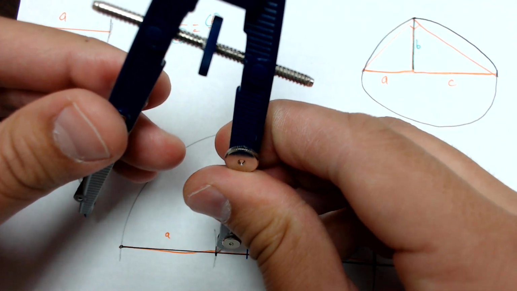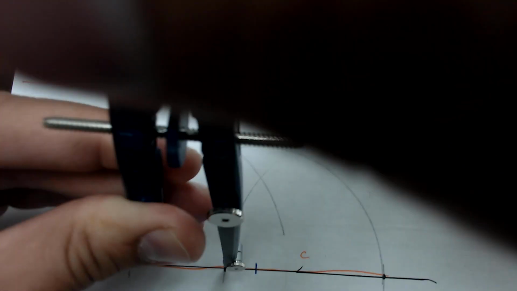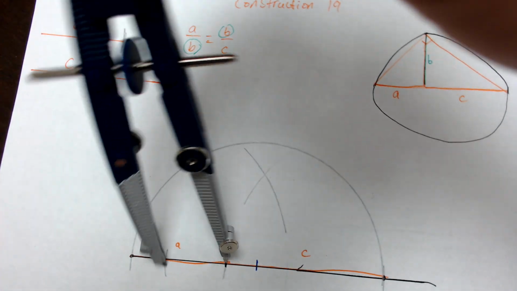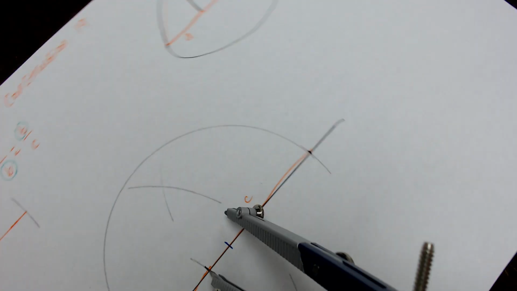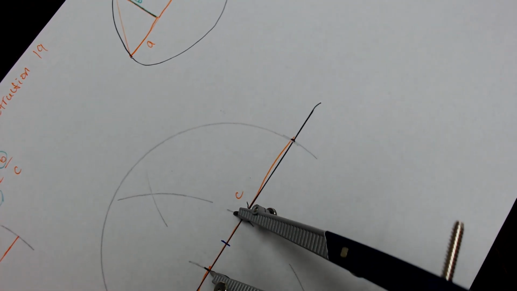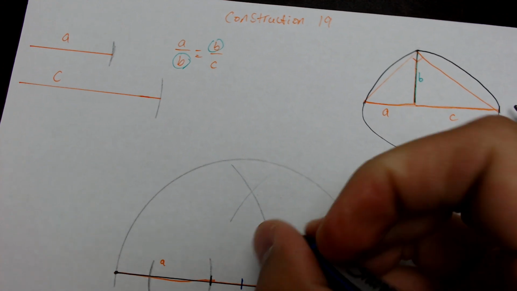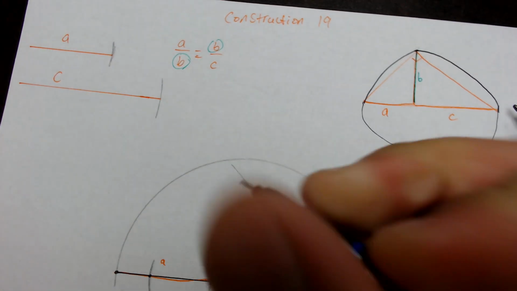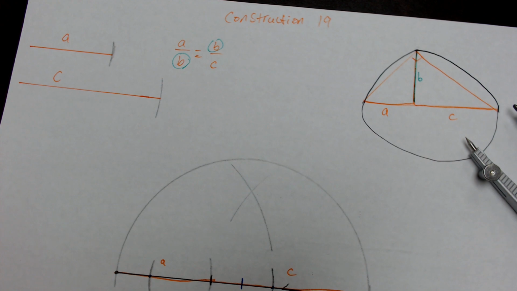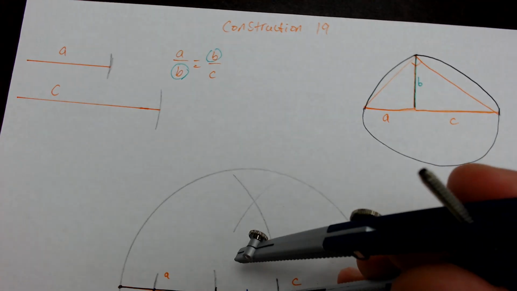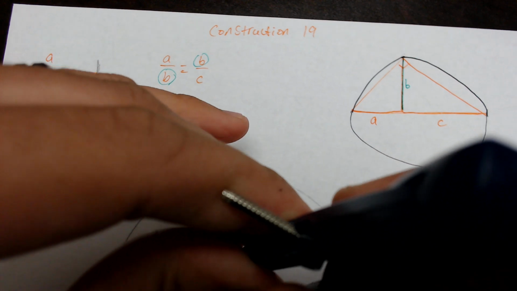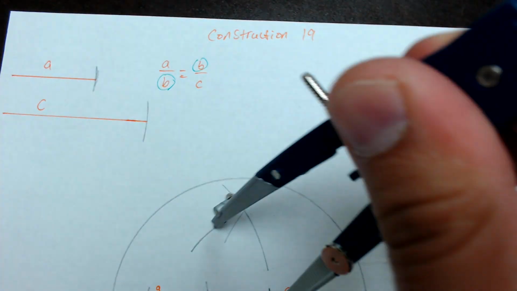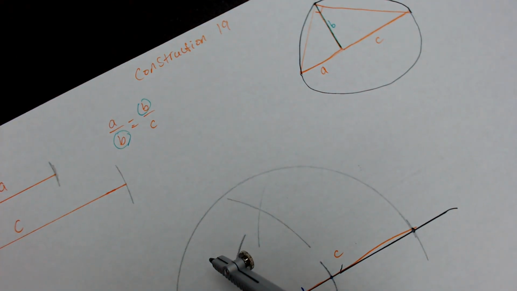So I put my sharp end in between line A and C. Then I'm going to shorten my compass. Remember, I have to mark an equal distance to the right and to the left. So now that I've got those 2 points, which I'm going to mark now so I don't lose them, I can use those to construct the perpendicular. So just like my line bisector, I'm going to do arc above, arc below, and here, mark arc above and arc below.